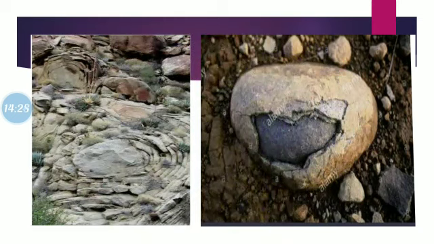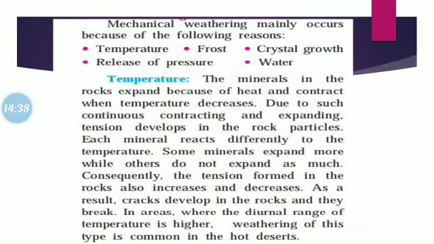See, these are some images of exfoliation, which is mechanical weathering. Mechanical weathering mainly occurs because of the following reasons: temperature, frost, crystal growth, release of pressure, and water. These factors are responsible for mechanical weathering. From this, first is the temperature. We will see how it is responsible for mechanical weathering.